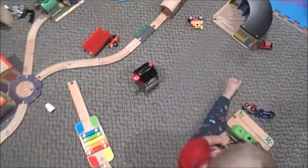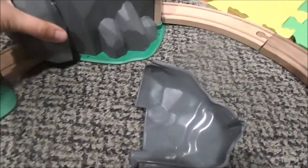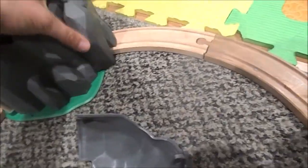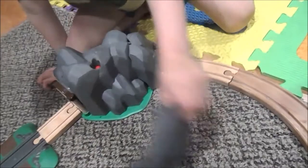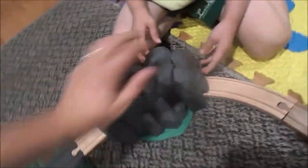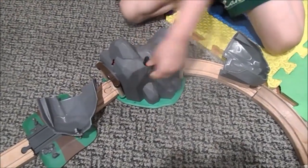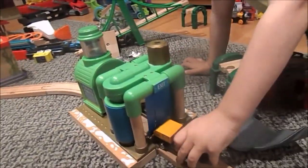Oh, you want to show how this explodes? Okay. Can you help me with a wheel? I think this one goes on this side. I see. So it sticks on, and then the other one. Oh, that one's loose. It's really tricky. Okay, there we go. So cool. Oh, we rescued that train.